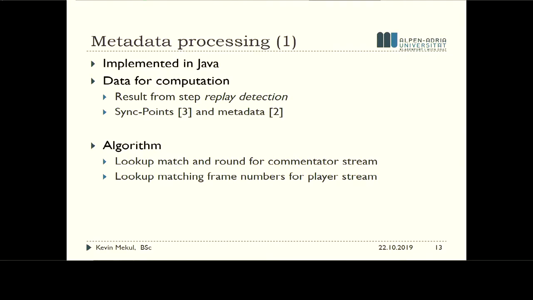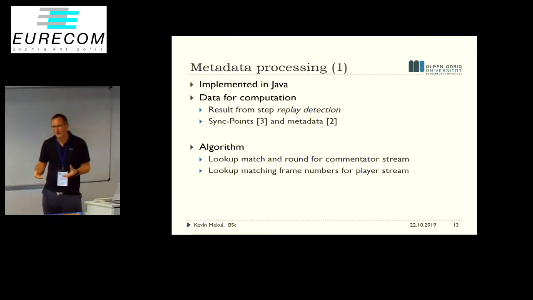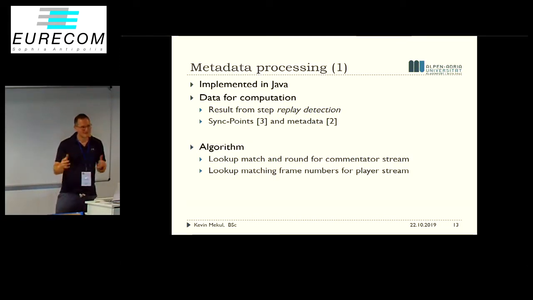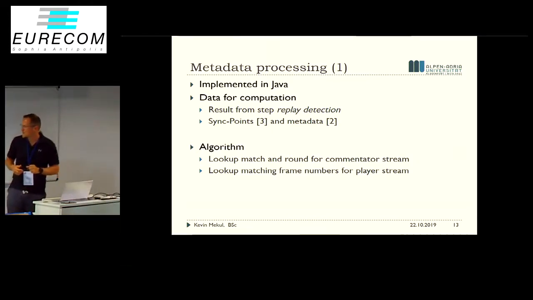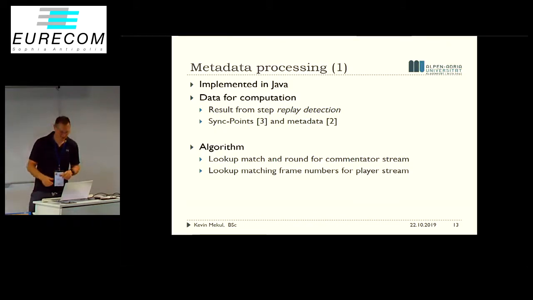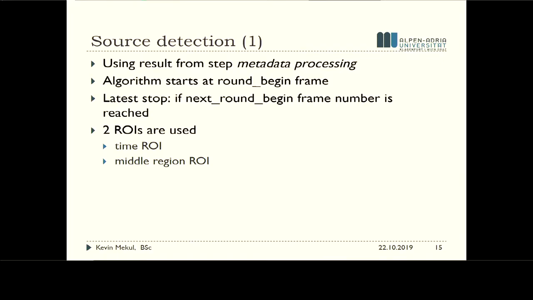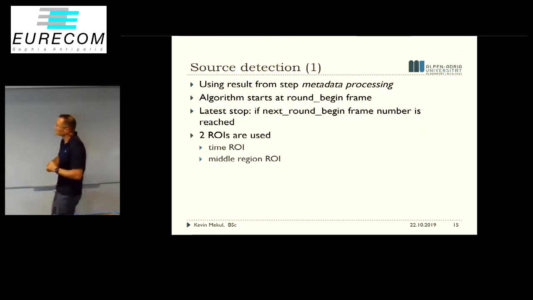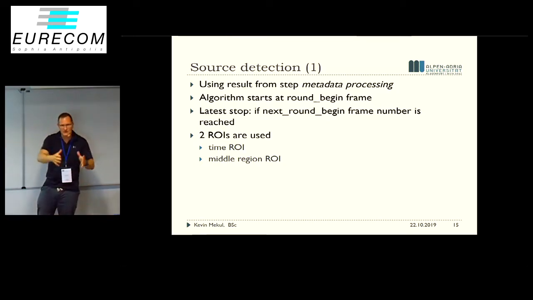So next, when he found all the replays, he tried to find the corresponding player stream. As we've heard, it's 10 players with 10 hours of stream each. If we then try to find those few frames within 100 hours of videos, that just takes a lot of time. Especially student notebooks do not want that. They kind of die if you try to process 100 hours of videos. So he used the sync points and the metadata and looked where the round is that he was actually searching for. And he starts at the beginning of the round and stops where the next round begins. So he's just tuning it down to one round.